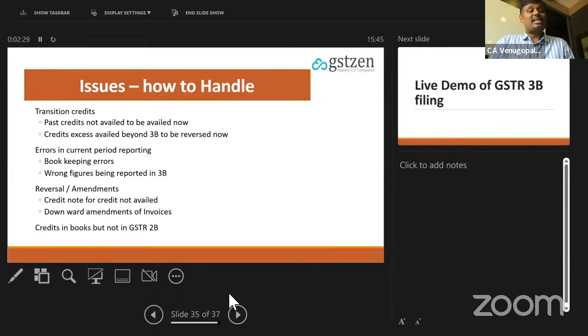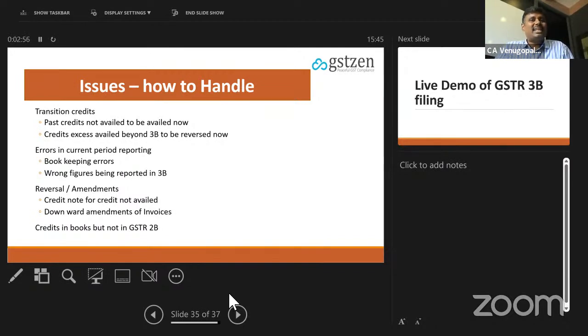There are other cases that will come up, which are reversals or amendments. I have availed a credit. The supplier issued a credit note. Those credit notes will be permanent in nature and come to 4B1. You may say that I have not availed the credit itself earlier, I have reversed the credit earlier. The reversals are always parked in 4B2.